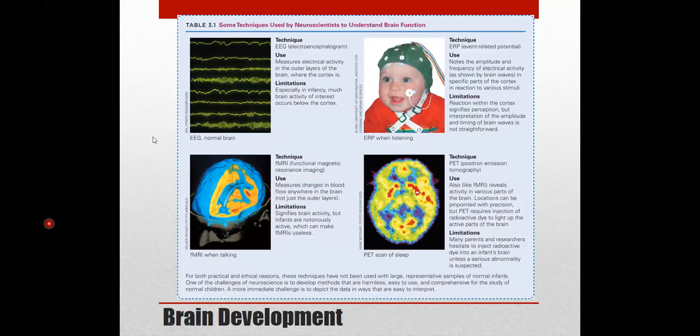Okay, so how do we study brain development and brain function? Well, neuroscientists have numerous tools. One would be the EEG. The electroencephalogram picks up various brain waves, the wave activity that the brain produces, through electrodes placed on the scalp. As you can see, this little cap here will contain those electrodes that can detect that brain activity. And so we may be able to learn some things regarding where certain things are occurring and certain mental states associated with event-related potentials, specific types of electrical activity or brain waves, looking at babies.